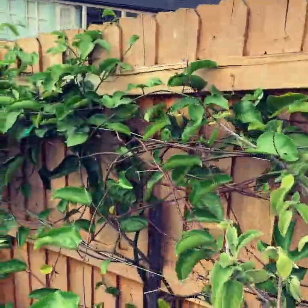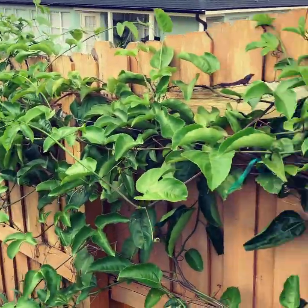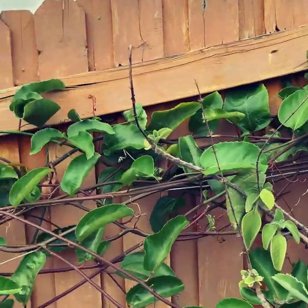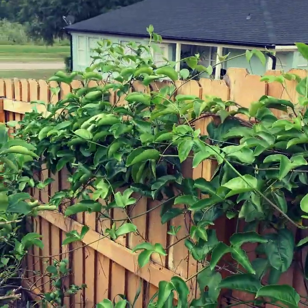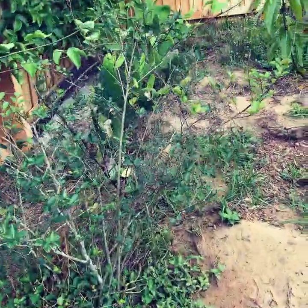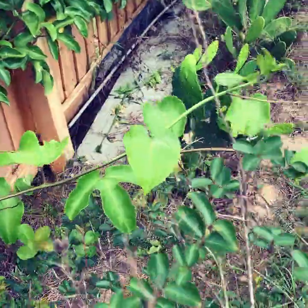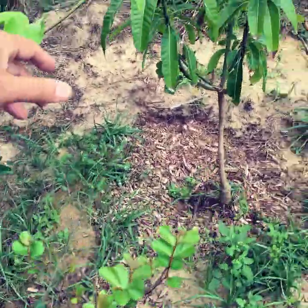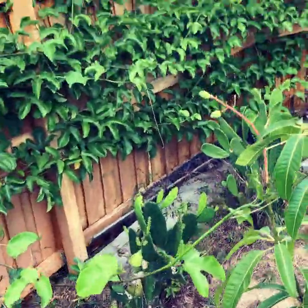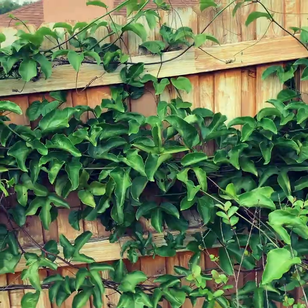But these things do grow tall and they do take over, so you want to make sure that you have plenty of room if you want to grow passion fruit. Some people like to grow them up trees, but fences are good as well. And they do love trees. Let me show you actually. If you don't keep an eye on this thing, it will send out its branches and it will take over your trees. See, right now it's trying to take over my mango, so I have to come back and cut that. But there you go, passion fruit. This is a yellow variety, but the purple ones grow well here as well.